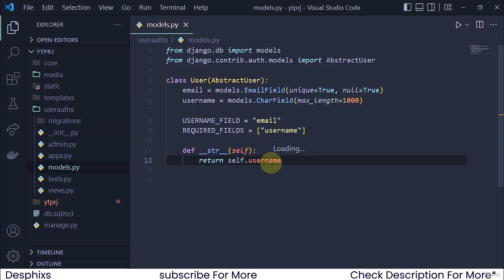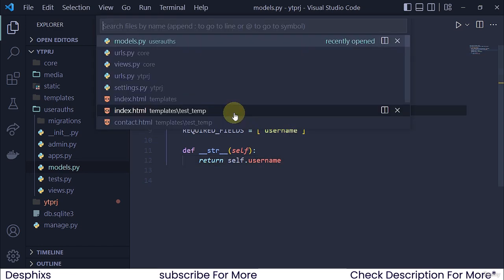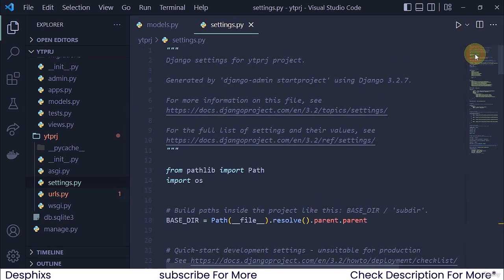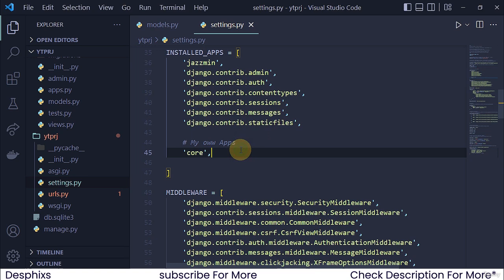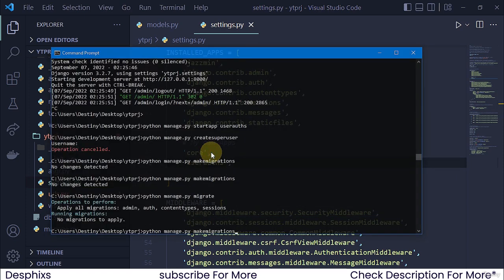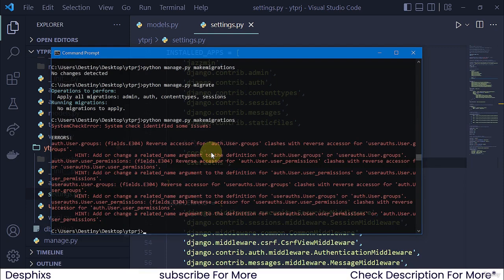So this is a really good issue, and it might take you days or even weeks to debug this, that's if anyone will come to your rescue. This is pretty much showing up because we don't have the user auth app installed in our settings.py. So in our settings.py, all the way up, what we simply want to do is come over here and pass in the user auth app. Now when we try running makemigrations again, you're going to see it gave an error. Actually, it says auth.user.groups clashes with blah blah blah. Hint: add a related_name to the definition.